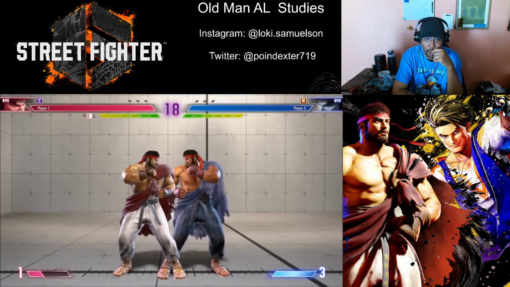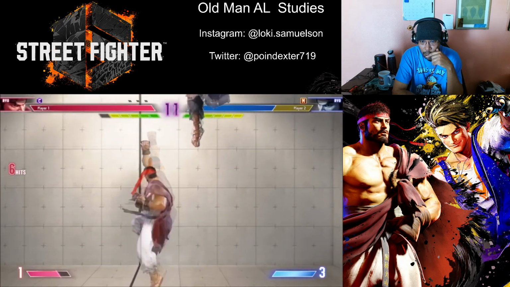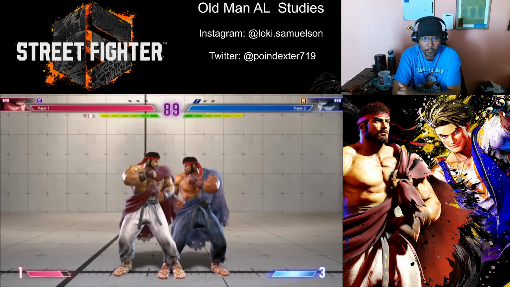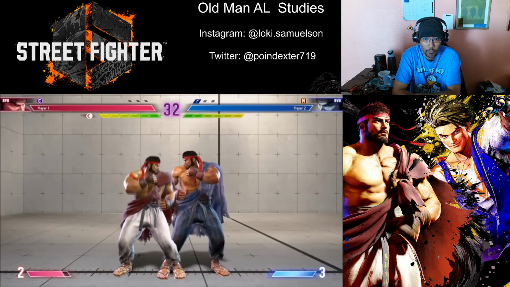Or even something like Drive Rush Hard Punch to Hard Shoryu for damage maximization. As for EX Hashogeki, you can follow it with Hard Punch to Shoryuken. Or even Hard Punch to EX Donkey Kick for a double EX extension.